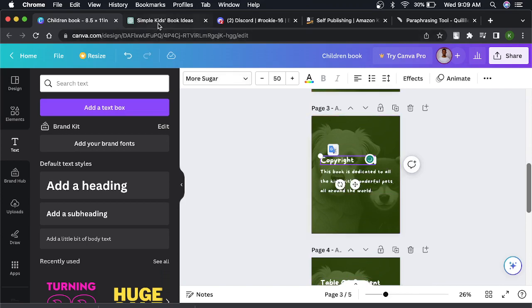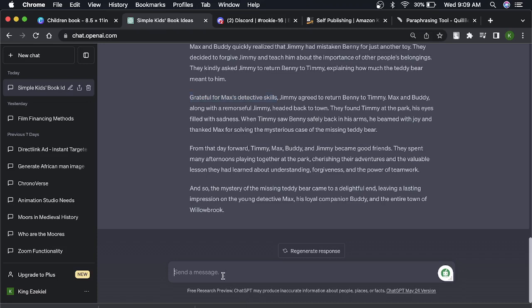So let's go to ChatGPT and say, generate in less than 100 words a copyright text for a kid's book.